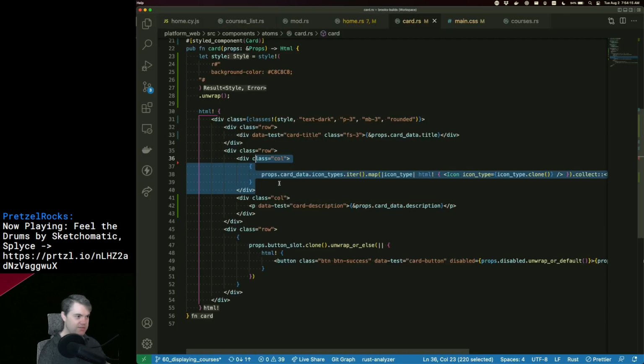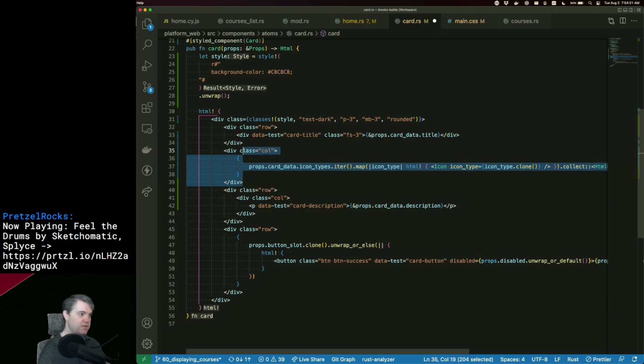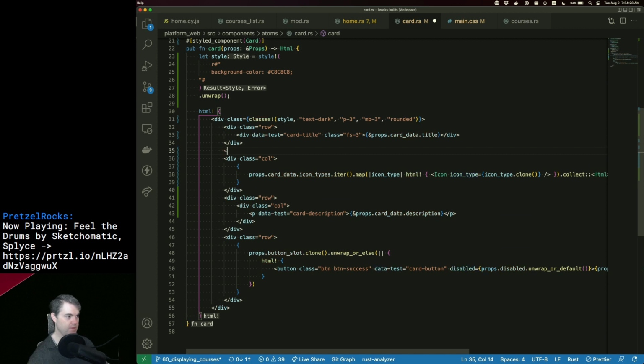No, that just put it on the left. I want to move this. Oh, I got it. I move this here. Create another row.